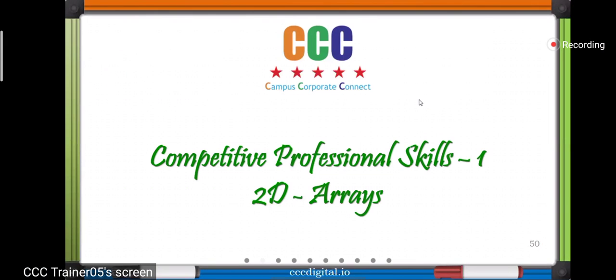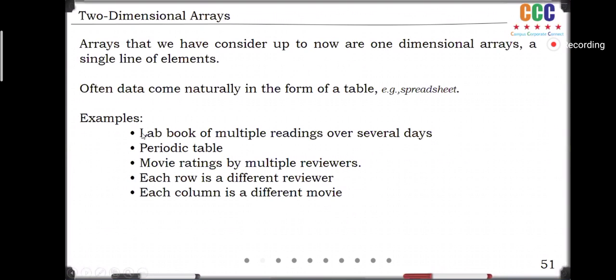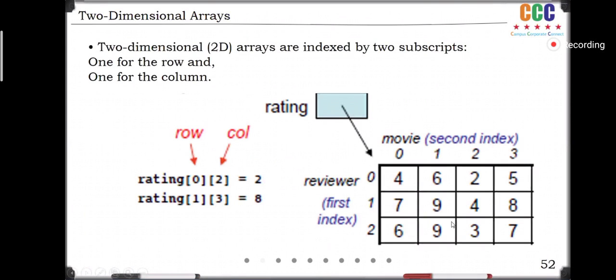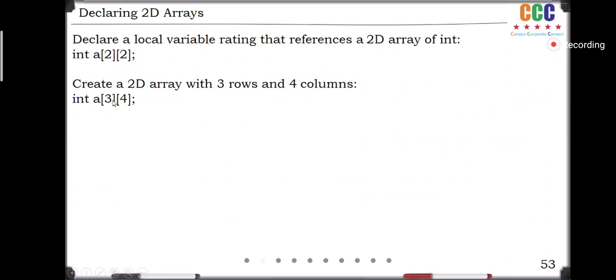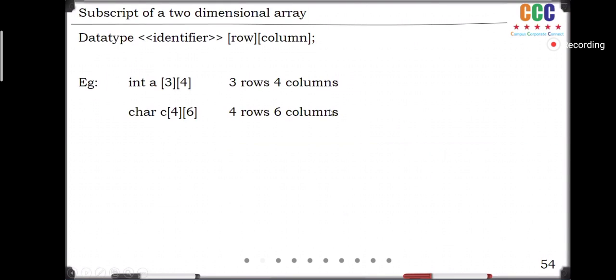So let us look at this. There are a few classics on this. When you work with a two-dimension array, that's a simple matrix like a spreadsheet. I'm just going with the basic definitions first. You can look at the two-dimension array like this, with indices as you had in the matrices in your high school. So 0 1 2 3, 0 1 2 3, that's perfectly fine. The first index goes with the row, the second with the column. And 2 by 2 is 2 rows, 2 columns, and 3 by 4 is 3 rows and 4 columns. Hoping that we know this.